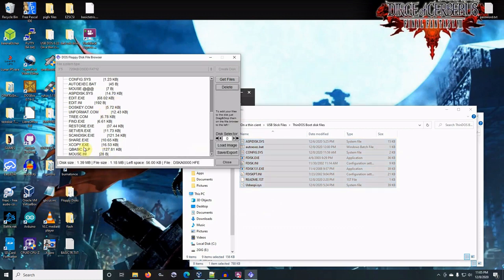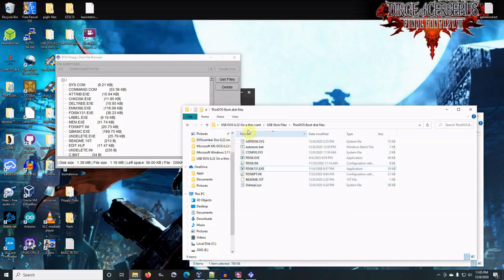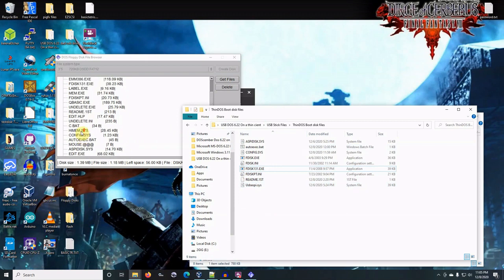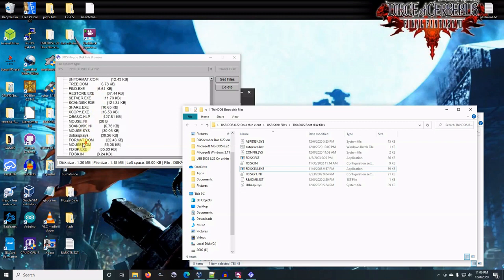If you find a boot disk and it does not have Xcopy and format on it, you'll have to go into your thumb drive that you created and in the DOS directory, copy those files along with EMM386 and command.com, or EMM386 and HIMEM, in order to prepare the drive correctly. Plus, it's nice to have those mouse files for later.